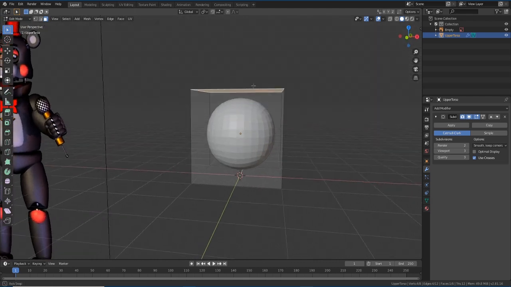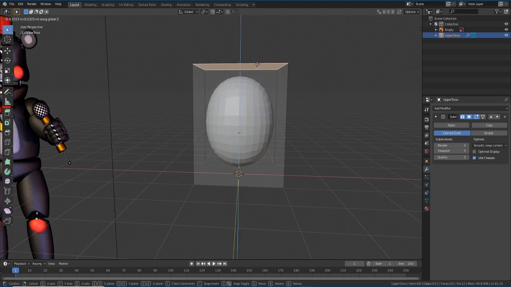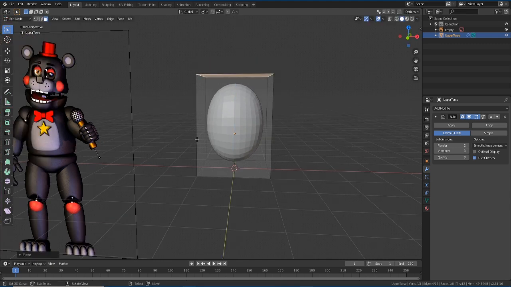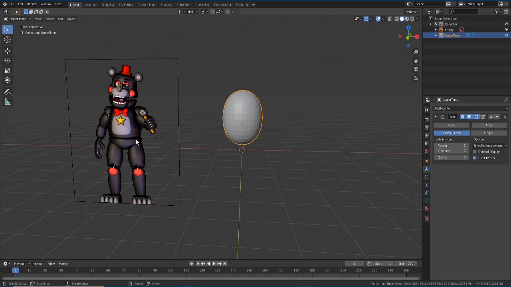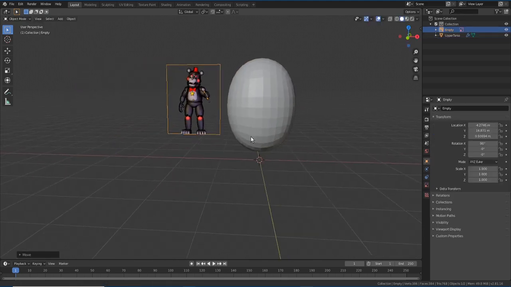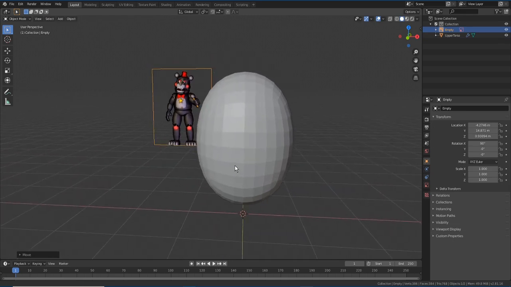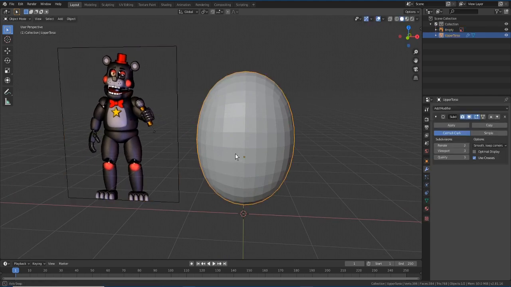And then we are going to drag this thing. So we select, we press G and then Z, and we are going to make it like this. If you check it, something like that. We're not going to be very precise. By the way, I've never done something like an animatronic. So let me grab my reference image.